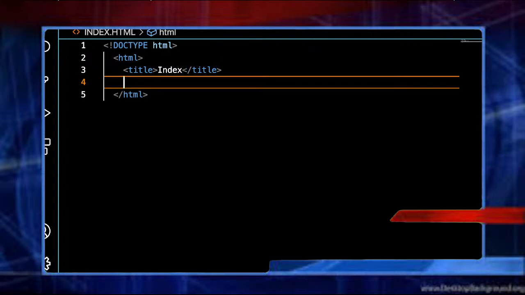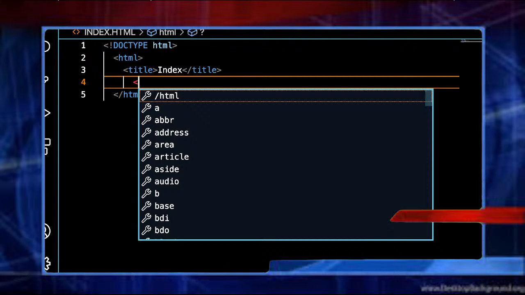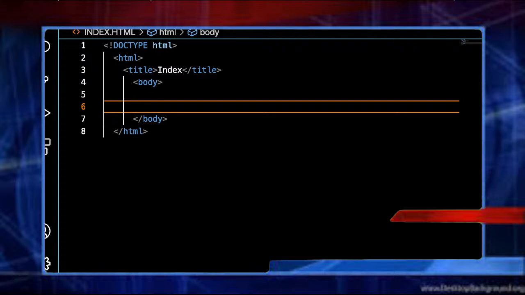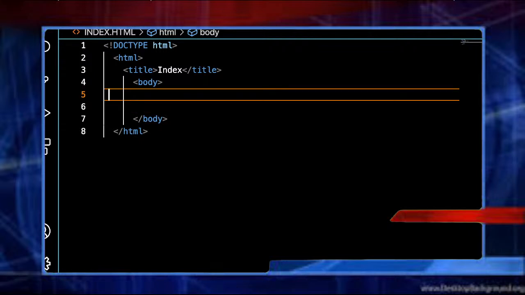And now we're going to add a body tag. We need to indent by adding 2 more spaces. Then we're going to put in a body tag, and in between here is where we're going to write everything that's going to appear on the web page.